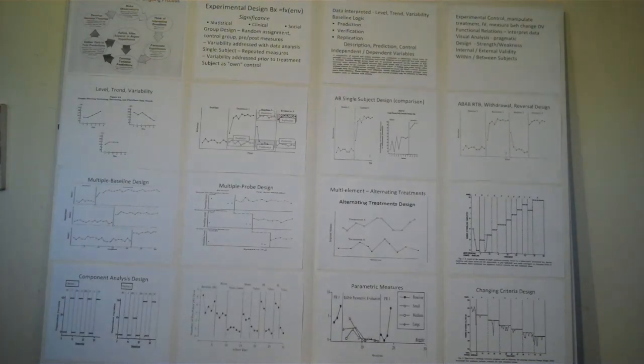Multiple probe design is next, the advantage of which is it saves us collecting a lot of data. It still lets us make our case. There are also multi-element designs, which means we have more than one independent variable, and that's referred to as an alternating treatments design. We do one treatment, and then we switch rapidly to a different treatment, and we go back and forth, maybe an hour of this, an hour of that, maybe a day of this treatment, then a day of the next treatment. If we see a distinction between the two lines, we know there was a functional relationship. In this case, the treatment on top, treatment A, produces a higher level of responding. Treatment B produces a lower level of responding.